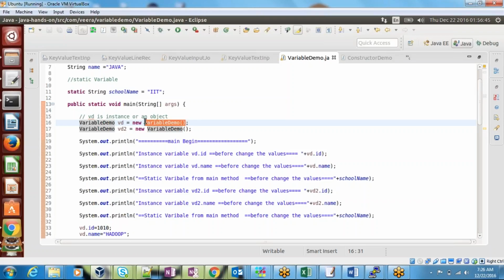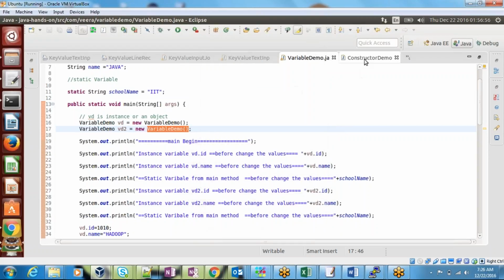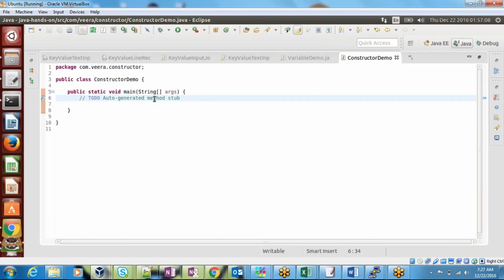Where is this? Search for it with the brackets. I don't have it anywhere. So the constructor is mainly meant for constructing an object with default values or initializing variables. Let's look at a simple example, guys.